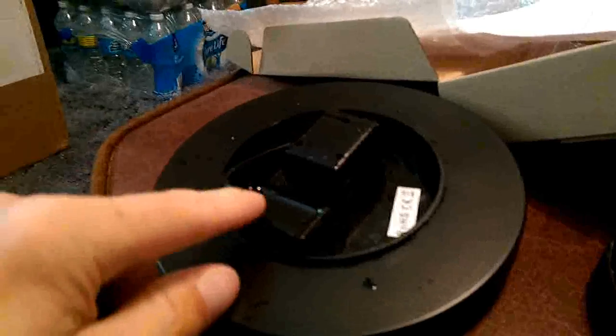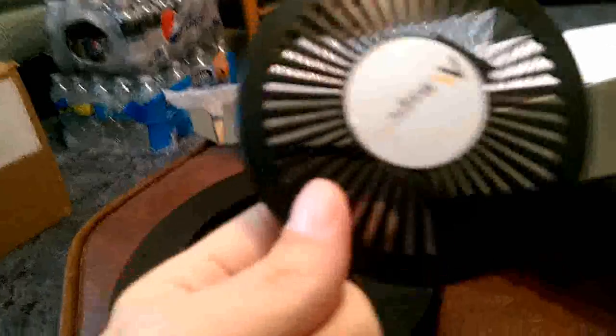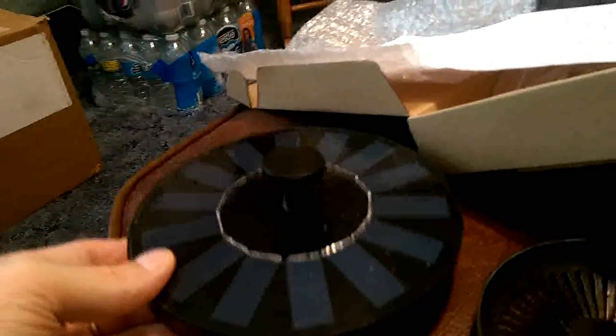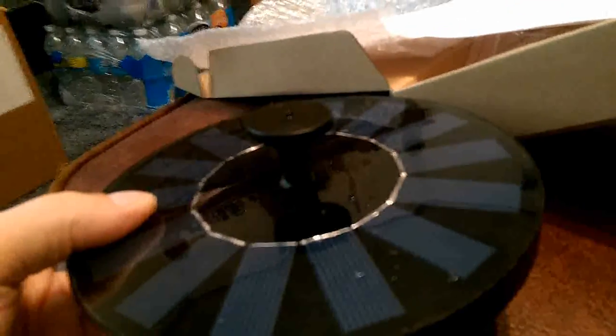It shows you the assembly instructions which are quite simple. There's a little piece right here that is what lets the water flow out into the multiple little streams. You have the pump mechanism here and this is the bottom side. This is the little snap-on filter that goes right over top like that, and of course here is the solar panel. This little piece goes right there and it just sits and floats with the little filter so you don't have any large debris, and it shoots up anywhere from eight to twelve inches — at least close to a foot.